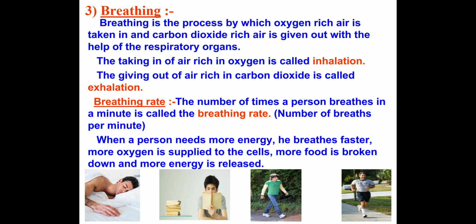Now, breathing rate. The number of times a person breathes in a minute is called the breathing rate. That is, number of breaths per minute. When a person needs more energy, he or she breathes faster. More oxygen is supplied to the cells, more food is broken down, and more energy is released. This you can see in my slide also.